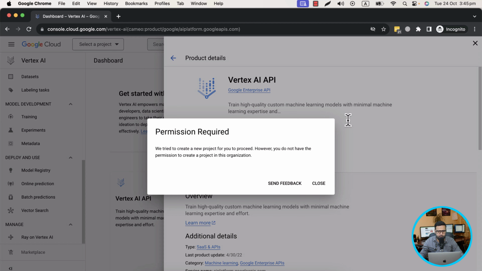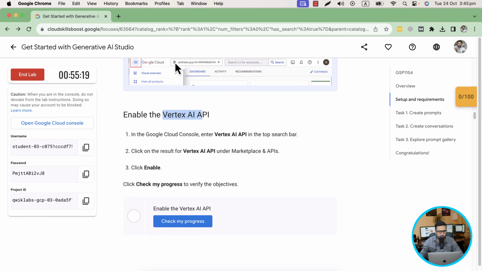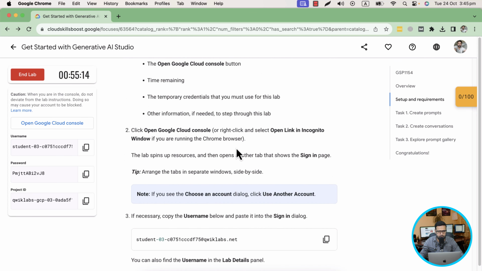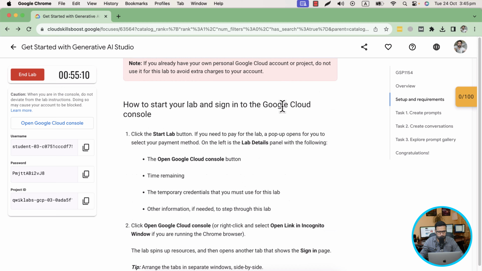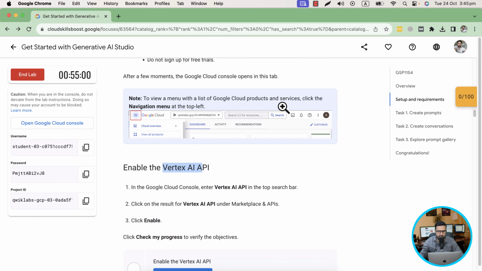Okay, it required permission. Okay, I think we didn't select the project. I think it told us to select the project in the instructions above. Okay, as we can see in the screenshot, we were supposed to select the project.